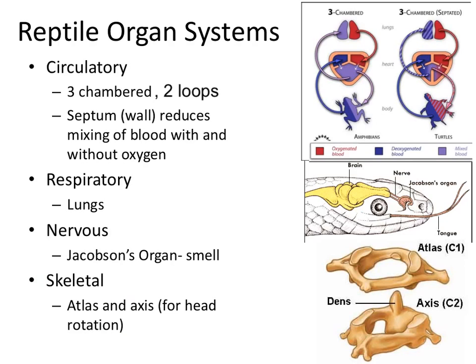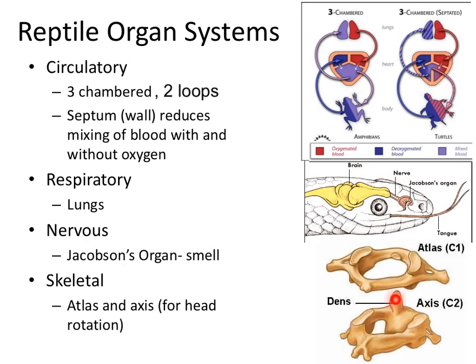And then these guys also have another addition to their skeletal system. Same as before, they have a robust skeletal system for supporting on land, and they also have the atlas, just like the amphibians do, but now they have the second vertebra. C2 is called the axis, like axis of rotation. So this right here is the axis vertebra.